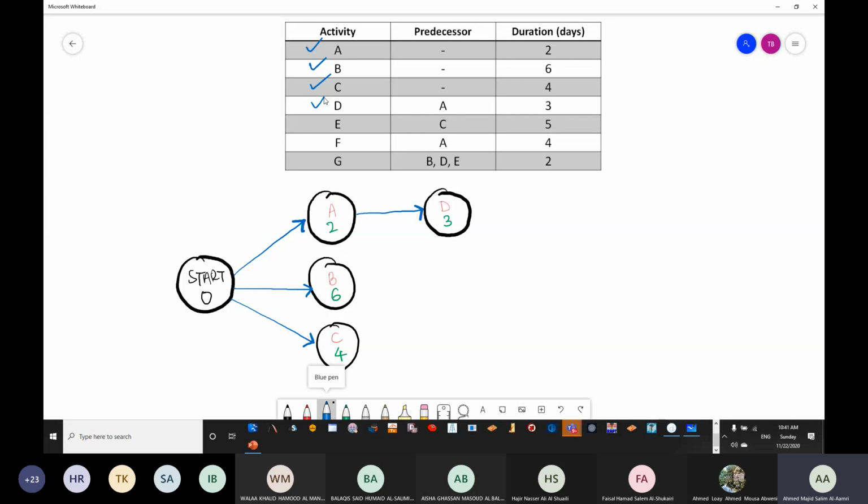Now going for E. What is the predecessor of E? Predecessor of E is C. It means that I need to finish C. To make it simpler, I need to say that I need to finish A in order to start D, and I need to finish C in order to start E. So I'll go near to the C, and then I'll draw.